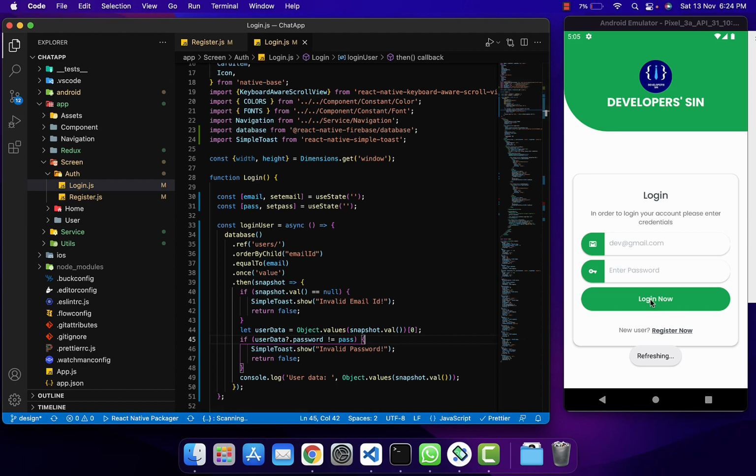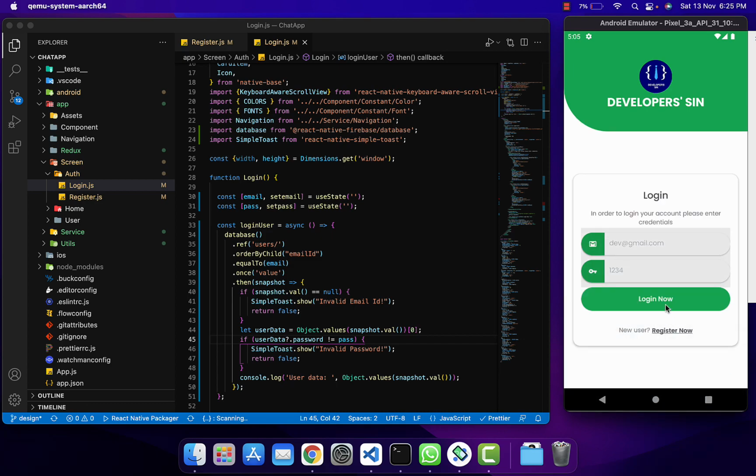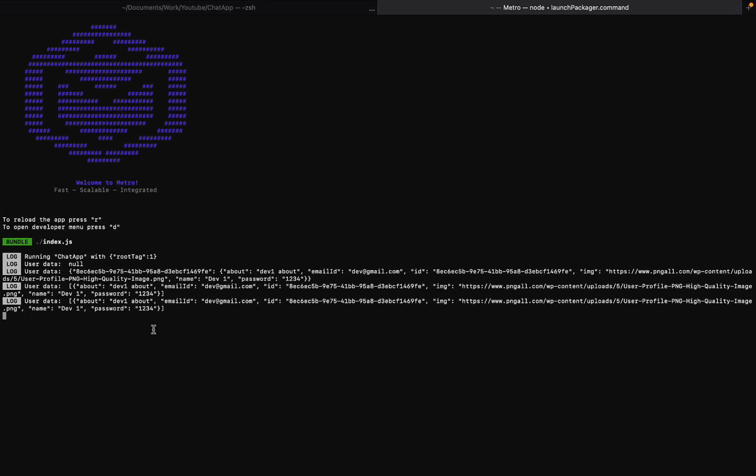So let's check if it's working or not. Okay, it says invalid password. Now if we enter our password, that is 1234, and check, it doesn't show the pop-up.